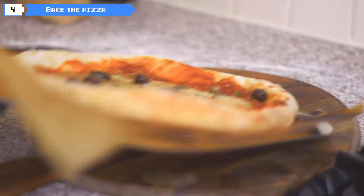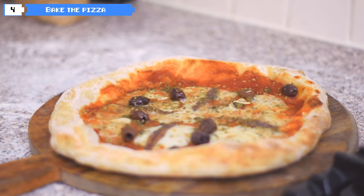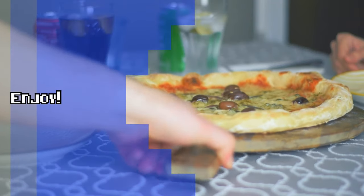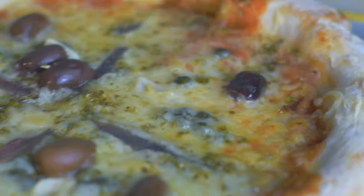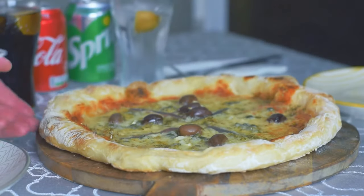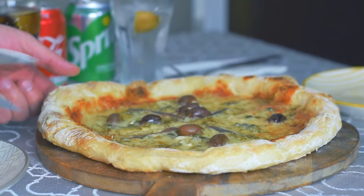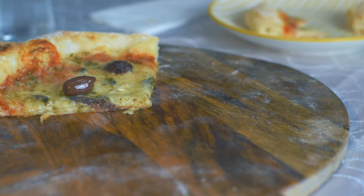And that's it — time to eat! We hope you enjoyed this pizza. As we said, you just need patience to get a nice result. Don't cut on the proving times — it is definitely worth waiting. The results are amazing for homemade pizza. Tell us if you like it, how it went for you, or in case you have any questions. Enjoy it!